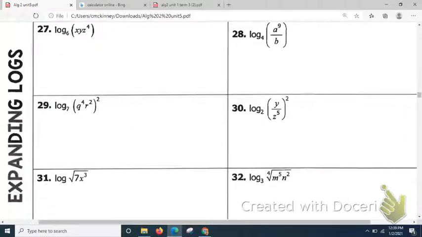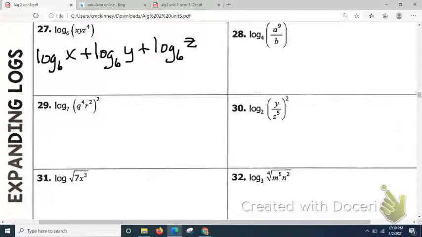All right, so we are ready to do some expanding. So we have log base 6, and when you're expanding, every variable, if you have multiple variables, they're all going to end up with their own log. And if there was a constant, it would also end up with its own log. So I'm going to have log base 6 of the x. These are being multiplied, so this is going to be addition, plus log base 6 of the y, plus log base 6 for the z to the fourth, and then the z to the fourth, the 4 is going to come out front.